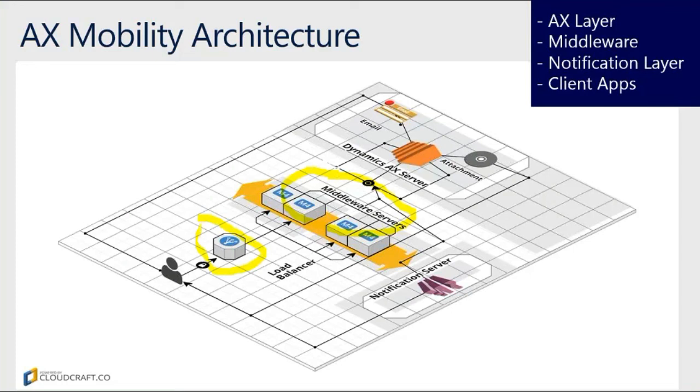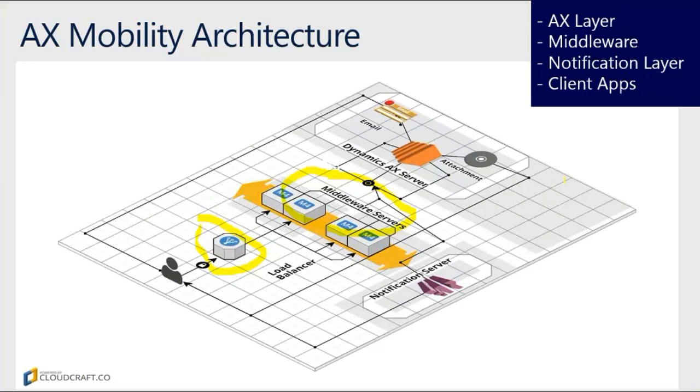These requests go into one of our middleware servers, which handles the request, moves it to the Dynamics AX server, gets the response out, and returns it back to the end user. Now, this middleware server can be a single server, or it can be multiple servers placed in front of a load balancer. It can be placed within the environment of the end user and exposed via public IP. So this is a very flexible system that we have placed in between, adding an additional layer of security on the Dynamics AX server, so that the request doesn't flow into Dynamics AX as it is.